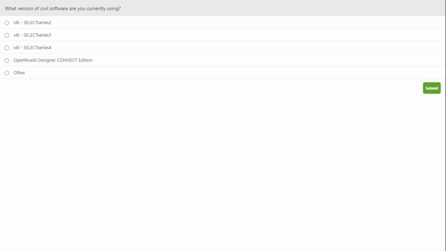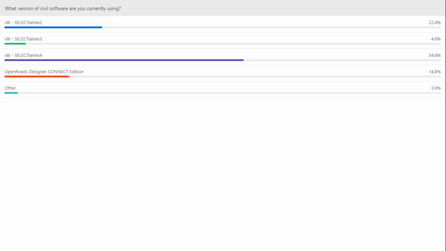And we'll take a quick look at the answers so far. And yeah, it looks like the majority of folks there are running the SS4 products, so that's good to know as we get started. So we are ready to go with creating horizontal and vertical geometry. I will turn it over to Joey Llewellyn and come back after his presentation and we'll do a little Q&A.